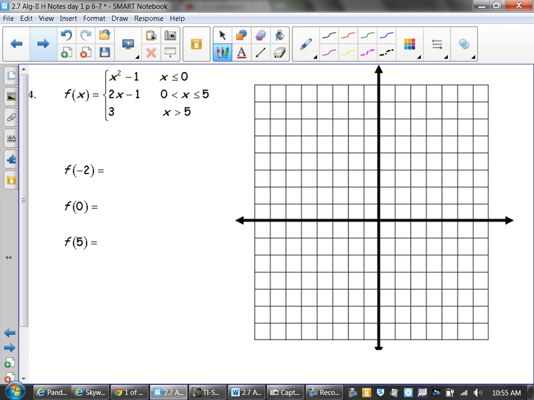The fun one that has 3 of them. In this case, when you have 3 of them, how many graphs did you have on this one grid? 3. Boy, you guys are good at counting. Sometimes. 2.5. Yes, we have 2.5 graphs, but who's counting, right? Anyway, so the first one you have x squared minus 1. I'm hoping by this point in time you guys were using the table function on your calculator.